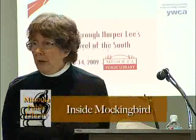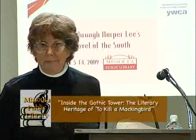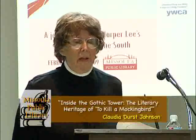Point 1, ghosts and ghost houses. Boo Radley, his house. And also Mrs. DuBose's house is considered a ghost house. Vampires and monsters. There's a mention in several instances of the Dracula film that had just come out. Bela Lugosi, one of the most famous films ever. And Dill gets his way into this little clique of Jim and Scout, especially Jim, by telling him, I've seen that movie. And of course, the assumption is that Jim and Scout have read Dracula.